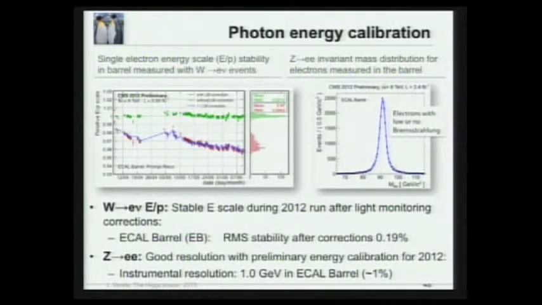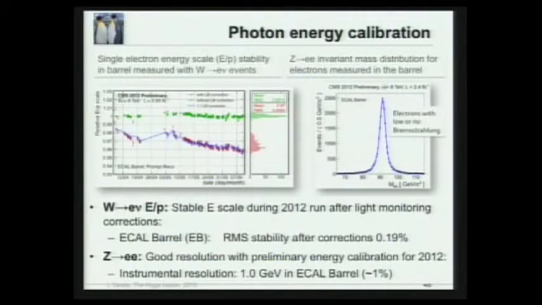Where does this effect come from? Why is it not flat? Well, because the crystals have some sensitivity to radiation, and when they get radiation, they get a little bit darker, so the transmission of light in the crystal is smaller and I lose signal, but then I stop the accelerator and they recover a little bit and so on. So I have to follow all these variations. This is very important to get good results from the calorimeter in terms of the measurement of the photons.